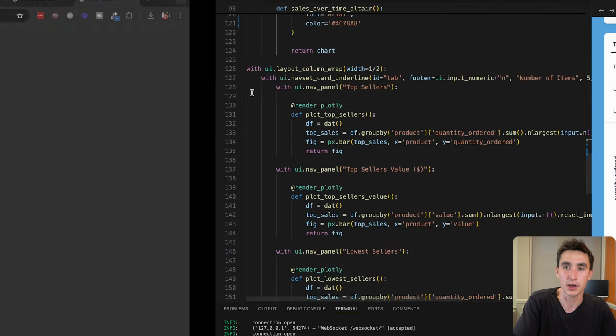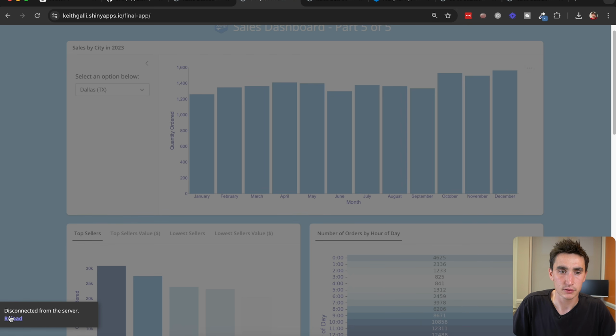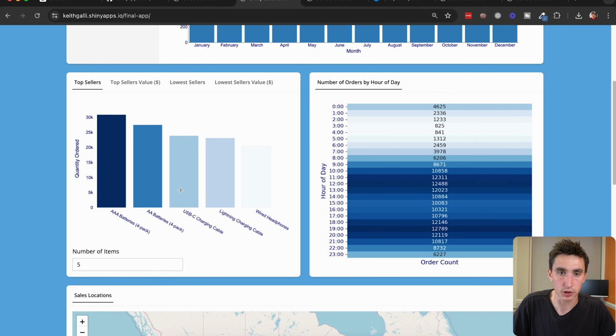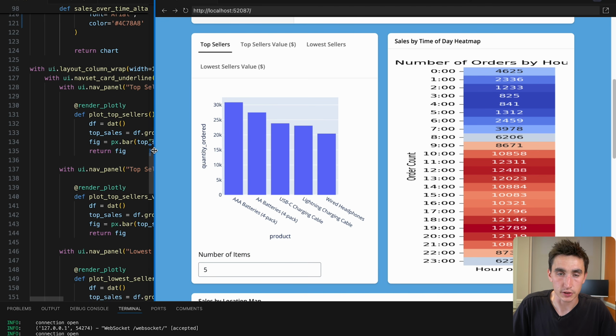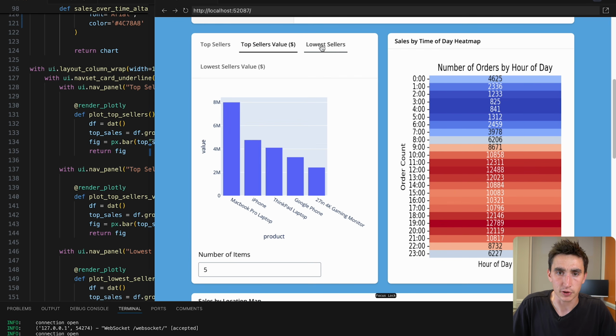And so how do these compare? Well, if we look at our final one, this has a nice blue color spectrum. It also has no grid lines. It has no background color. Let's use this as reference because this is our actual code. So remove the grid lines, remove this background color, change up this to use a color spectrum, change up these labels to be proper. We probably could just remove the product label. And we want to do this for all of them.